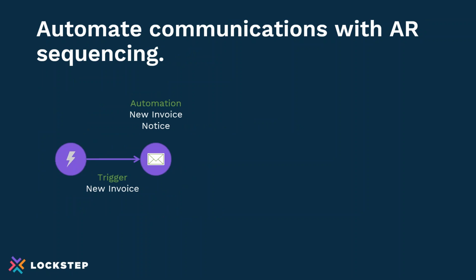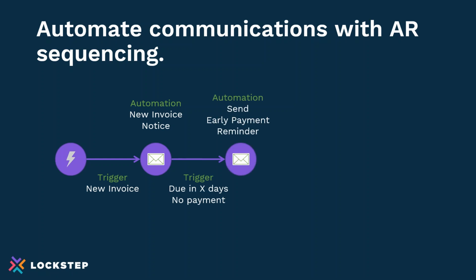What we've seen is that there's a technology called AR sequencing, which is a way to reduce the DSO. AR sequencing is intelligent automation that sends communications and can even assign a task to staff members. Here's an example of just a sequence, so a series of steps that helps to nudge along or move an invoice to on-time payment. So in this example, we're trying to nurture online payment. So when a new invoice is created, there's a trigger for a notification to be automatically sent to the customer. Then there can be another trigger that says to send out an early payment offer. So if you're trying to incentivize payments to come in early, this is a way to automatically get that out and use business rules so that those offers go only to your best customers.